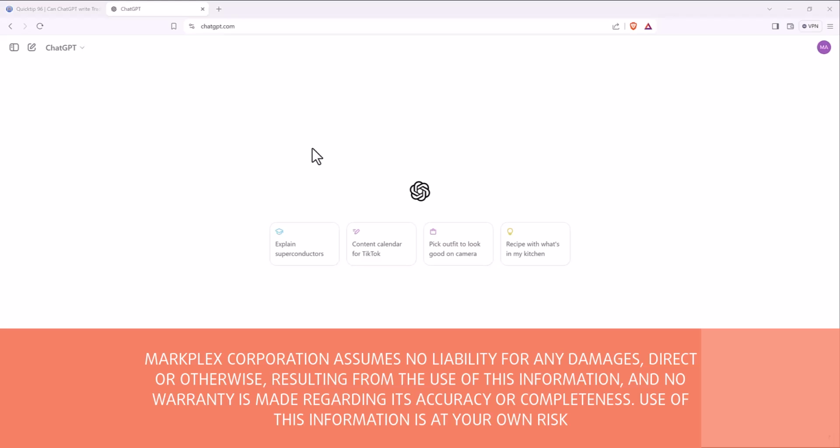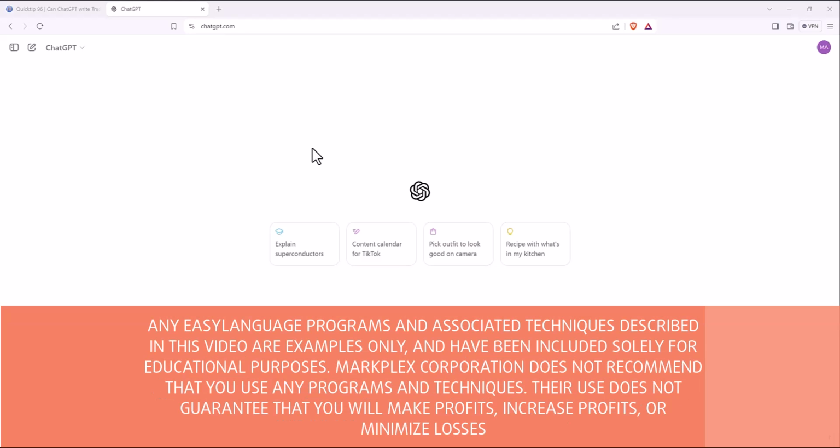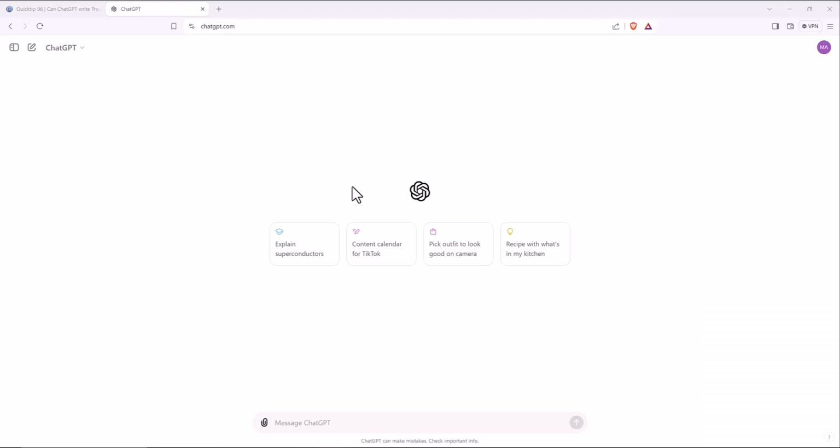In this quick tip, we're going to be looking at ChatGPT and its ability to create EasyLanguage or TradeStation EasyLanguage code. So first of all, ChatGPT, what is it? Well, you can ask it questions. I've got an account here, a free account it was. I think there are some accounts where you can pay, but at the moment it's at no cost. And you can just ask it a question.